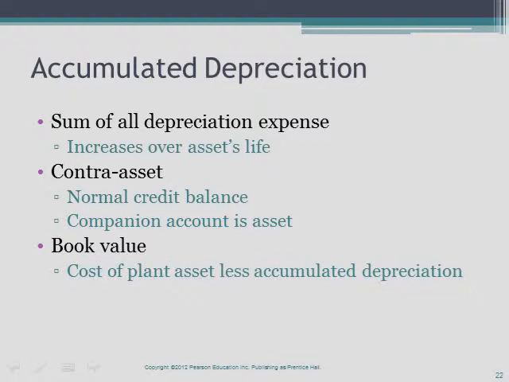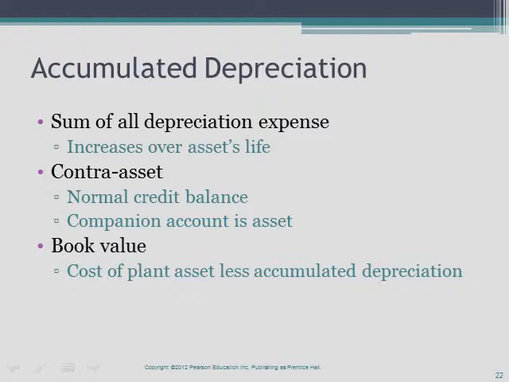Accumulated depreciation is a contra asset account, an asset account with a normal credit balance. You recall earlier we talked about how assets normally have debit balances. Well, this account, accumulated depreciation, normally carries a credit balance, or should always carry a credit balance. We call it a contra asset because the balance is contra to what all of the other asset account balances would normally be, that being a debit.